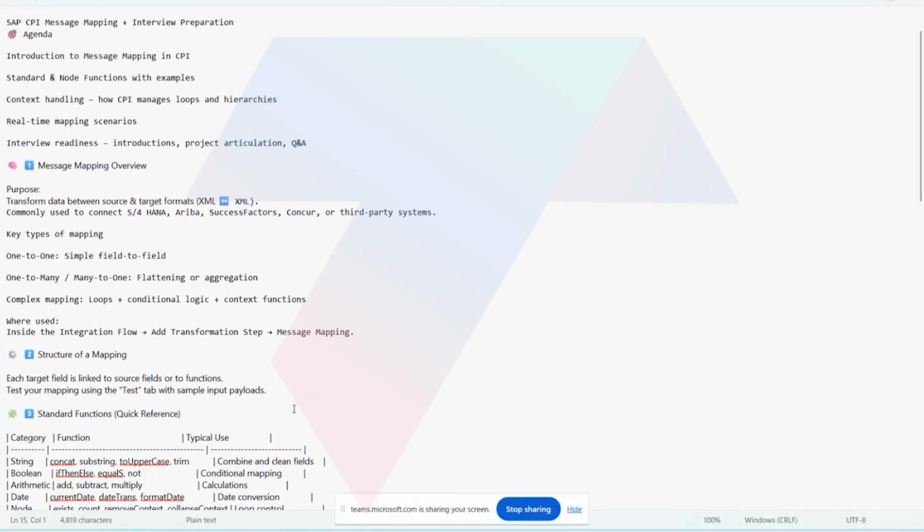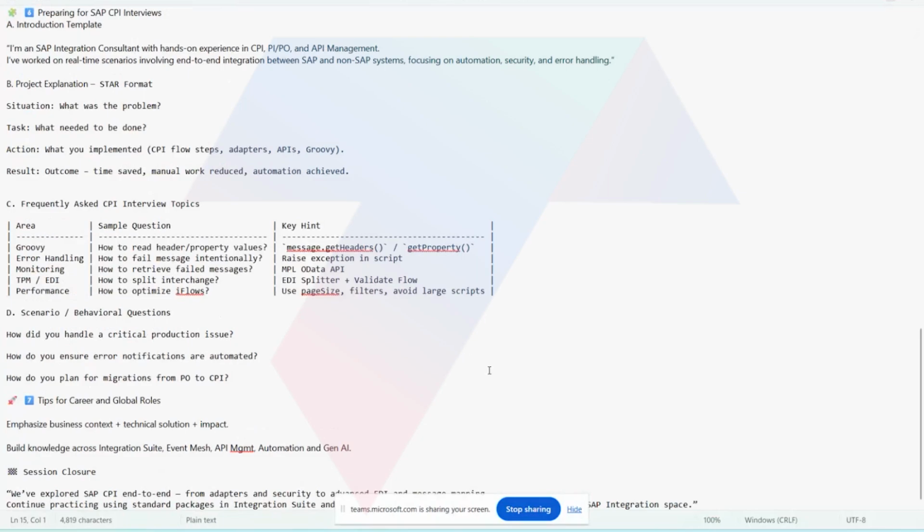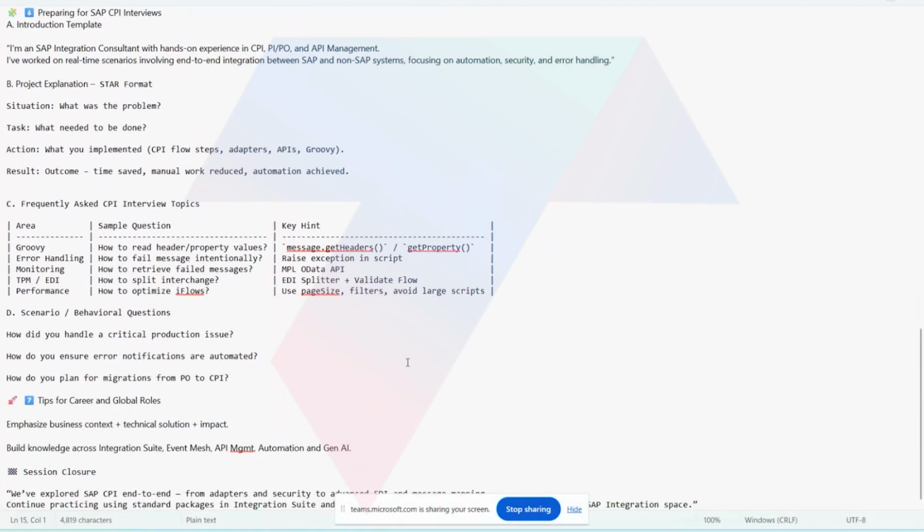Let it be. I will just explain theoretically, first the interview part: what to ask and how to get prepared, and then we will go there. So if you are getting ready for SAP, and I'm sure you are still in functional and trying for everything, but if you come to this field, SAP integration consultant, CPI or APIM, something like that.